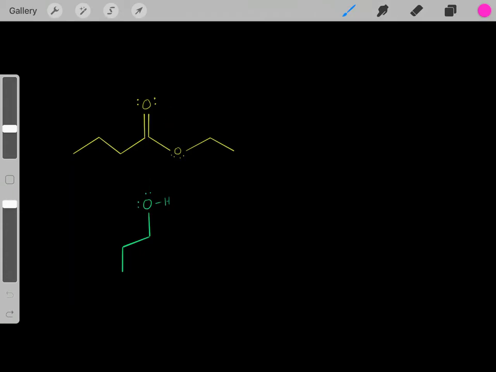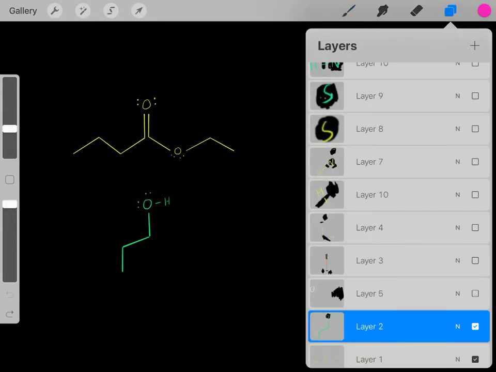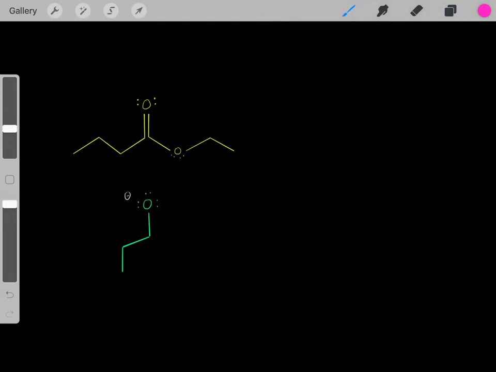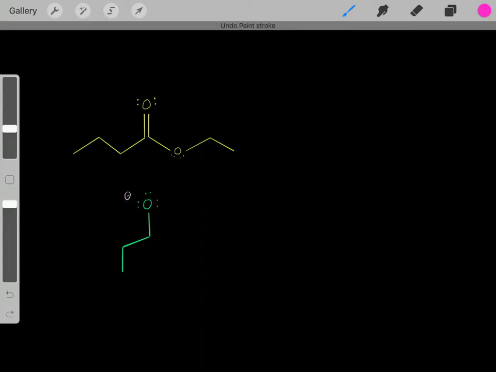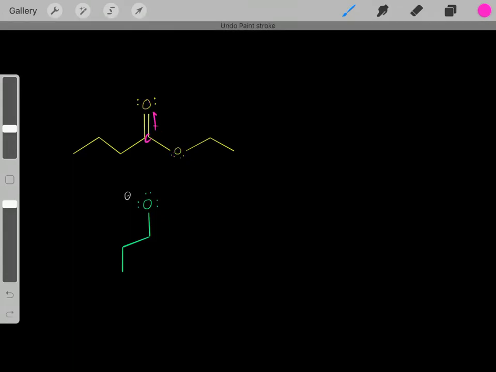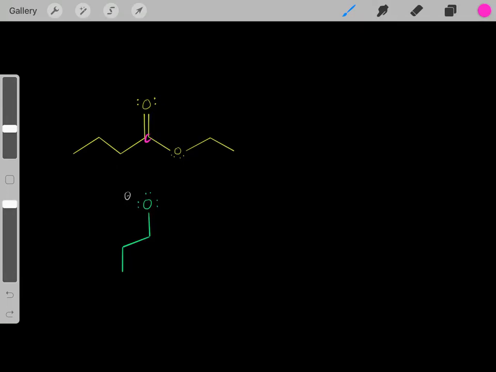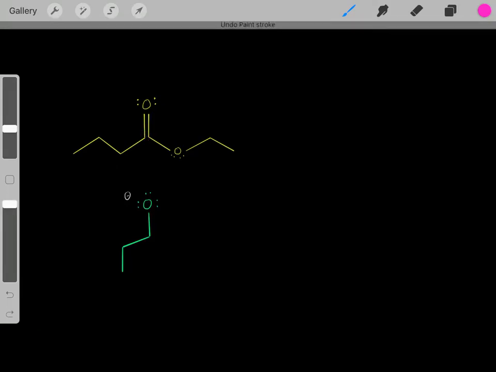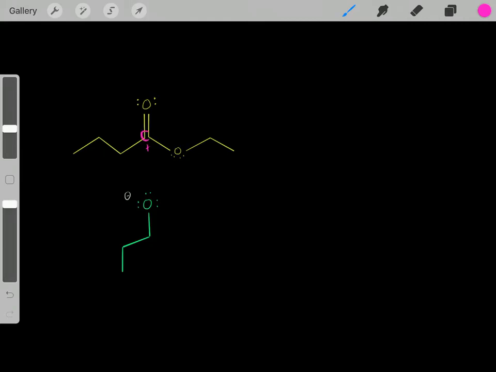Well, the first step is we take this oxygen nucleophile and we deprotonate it. When we deprotonate it, we create a stronger nucleophile, with this localized negative charge. We also know this carbon is electrophilic. Why is this carbon electrophilic? Well, we know both of these oxygens are very electronegative, so they're pulling a lot of electron density. As they pull electron density, we create an electron deficiency on this carbon, so we know this carbon has a partial positive charge, so therefore it's electrophilic.